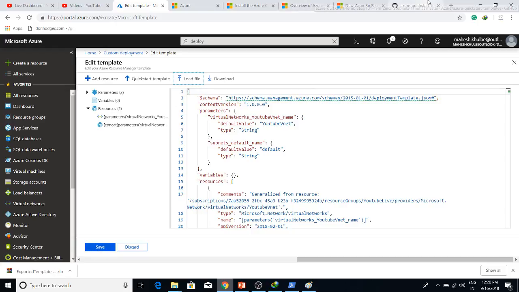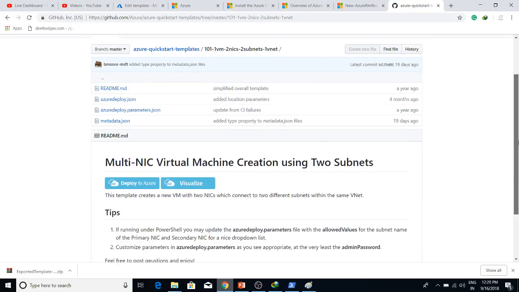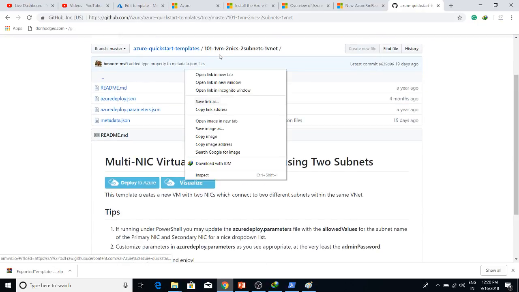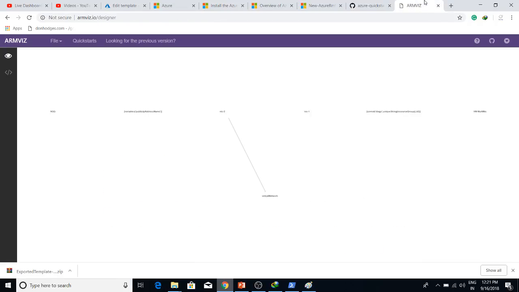Or you can upload it on GitHub, just like this template is uploaded over here, and you can click on visualize. If you click on visualize, it will give you how the environment will look like on Azure. I mean, if this template is deployed on Azure, it will represent diagrammatically to you how it looks. Now in here it is not actually clear because it's a very old template, but you can see that these are two NIC.